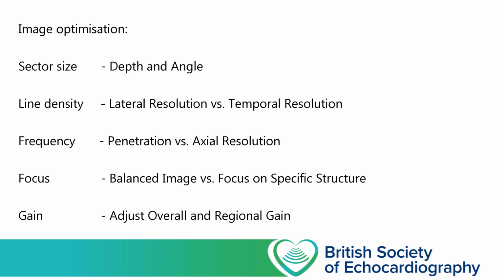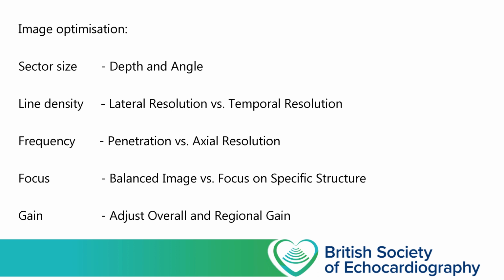Alright, now let's put all of that together and consider all of the controls that the level 1 sonographer needs to master to produce optimized images. So first of all, you're going to think about your sector size. How deep do you need to image? What's the ideal sector angle? Remember, include all of the structures that are of interest to you, but don't include anything else.